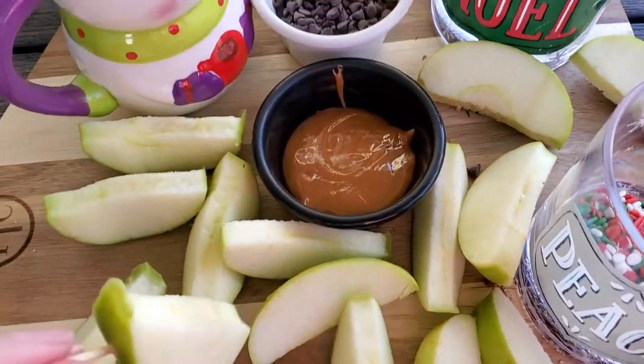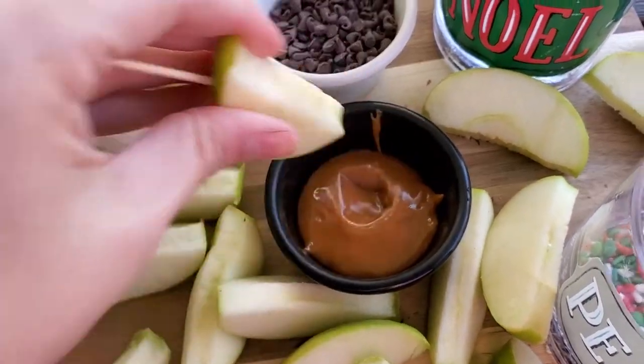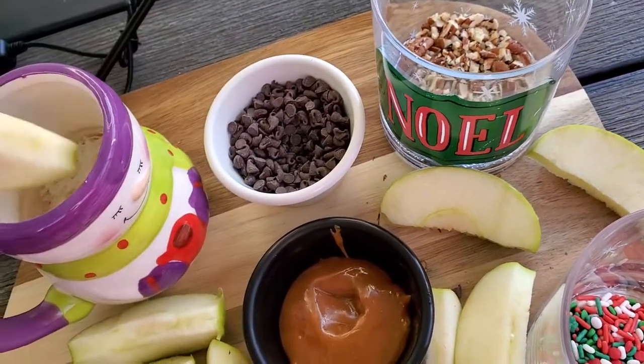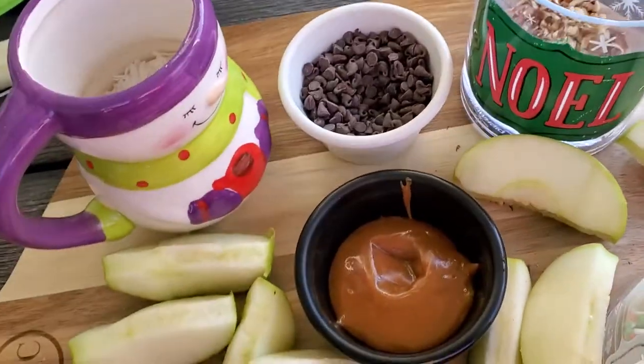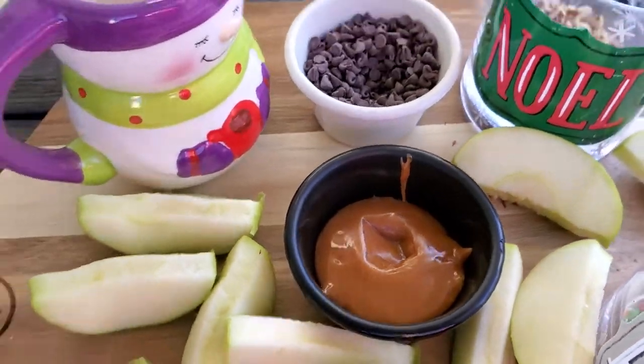So you can take one, dip it in my caramel that's already starting to get hard because I'm outside, dip it in the chocolate, dip it in the coconut, whatever you want to do. Obviously, my caramel got hard while I was making this video, but you can see how it all comes together. So I just wanted to share this with you. It's just a cute, fun idea to do with your kids, again, with your adult guests.